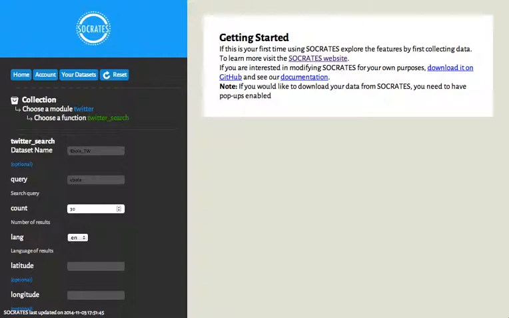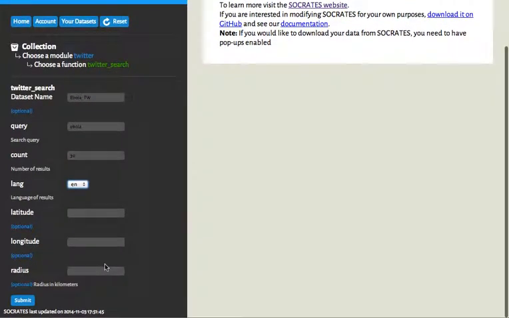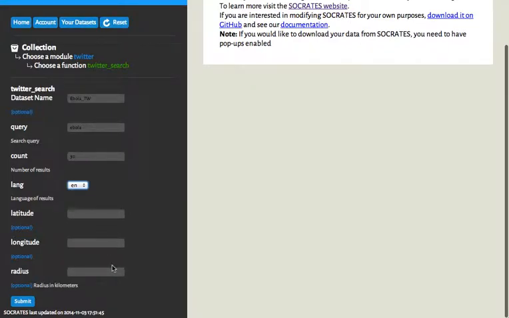The language box allows you to specify the tweet language. Now the default is EN, which is English, and let's stay with that for now. Tweets can sometimes be geotagged, that is, they can have geographic location information embedded in their metadata, which means sometimes people's tweets tell us where they are when they sent their tweets. This designation is optional, so we'll leave this blank for now. So we'll now hit submit.